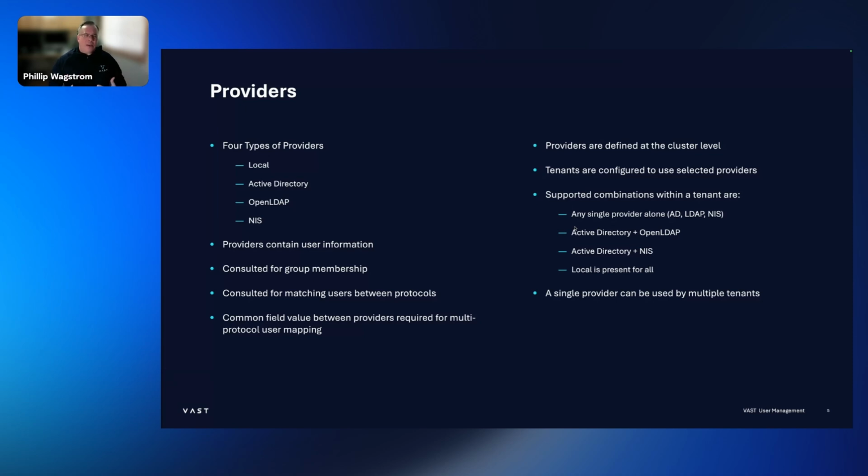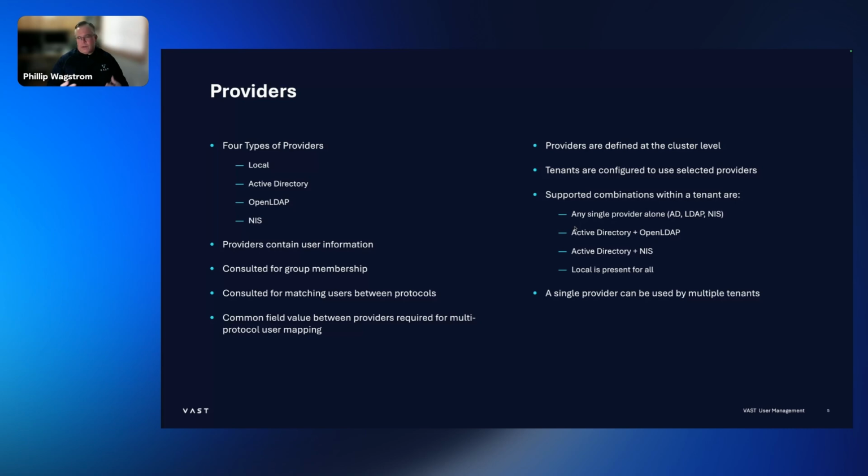users. And this would be the case where you have your Active Directory environment, and maybe you don't have Unix attributes, but you do have Unix attributes stored in OpenLDAP for users, and we want to be able to make use of both of those to give us multi-protocol access. Or the combination of a local provider and an Active Directory provider plus NIS is very similar. Or we can use a local provider where we can do some mappings for users that otherwise would not be represented in one protocol or the other.